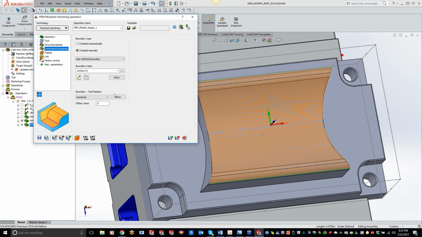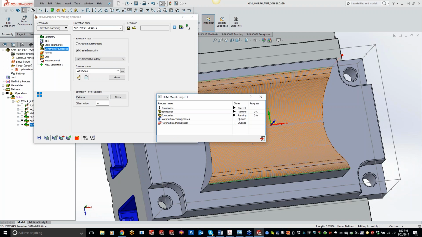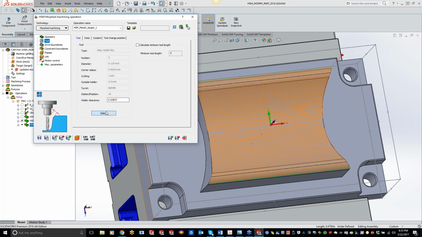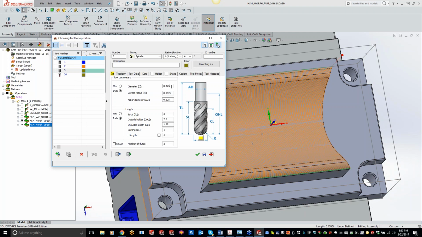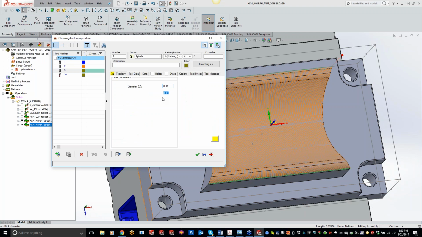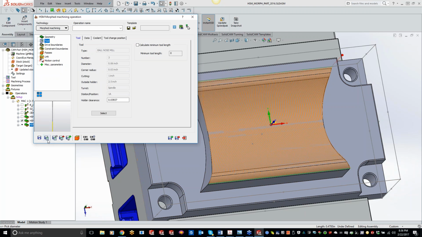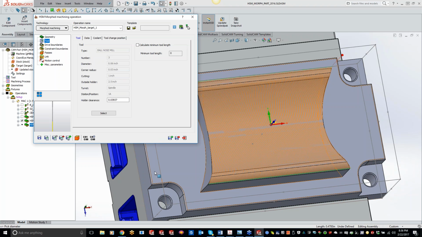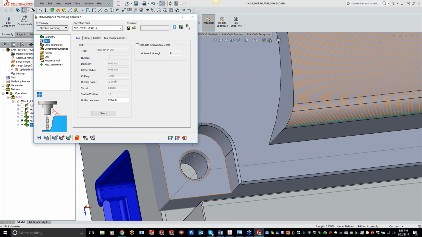Oh, I've got to choose my constraints, and we'll go to, let's do external. Nope. So it looks like a little too small of an area here to fit that end mill in. Let's just try a little smaller end mill here, 60 thou. No. So I made myself a liar here. On that small chamfer there, we can't really do it.